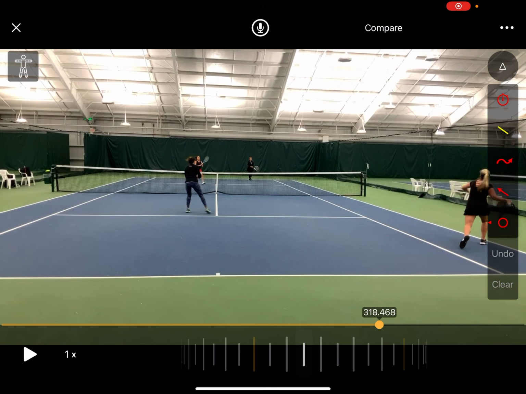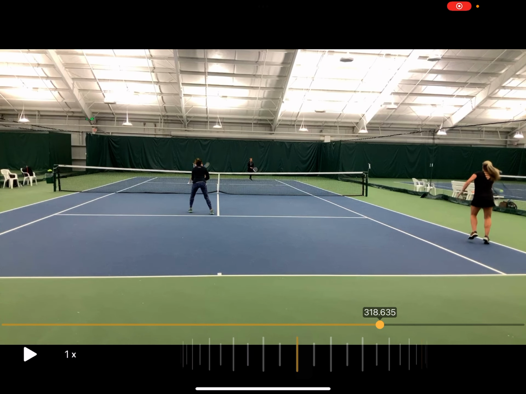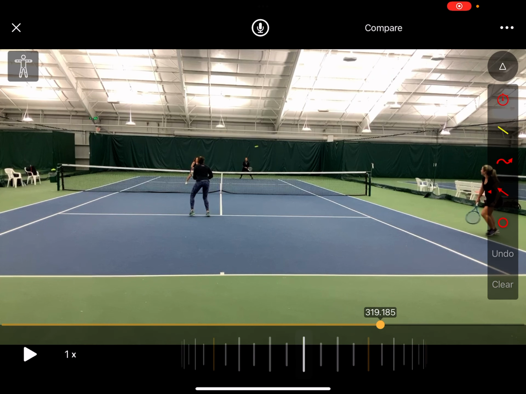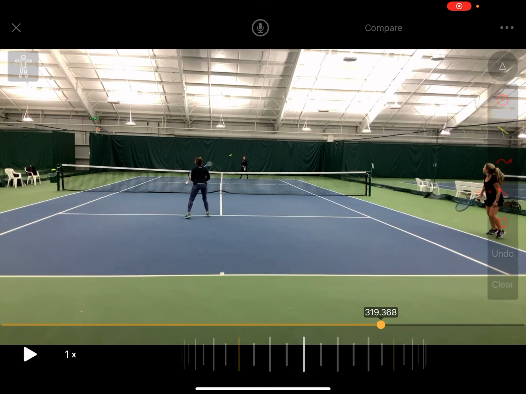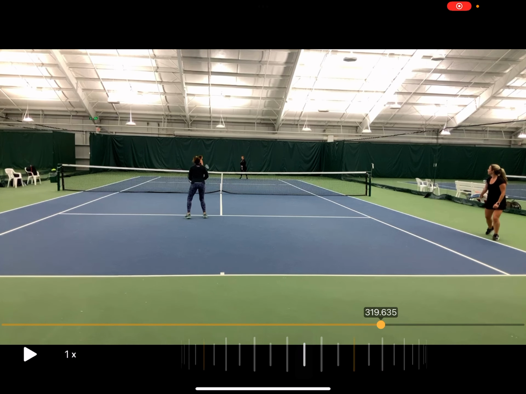Andrea's got an angle to work with. She sees this right in between the two of them here. I mean, this is pretty blatant as far as where she can go with this shot. And sure enough, she bisects those two players, goes across the middle, and that's a tough play to cover.